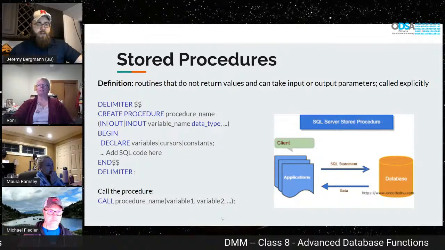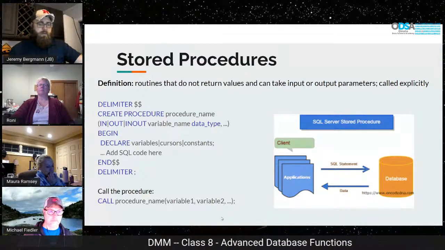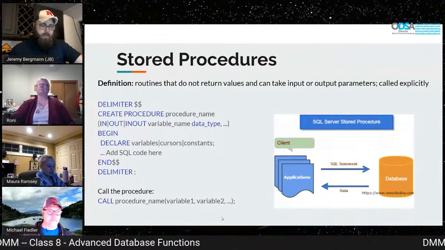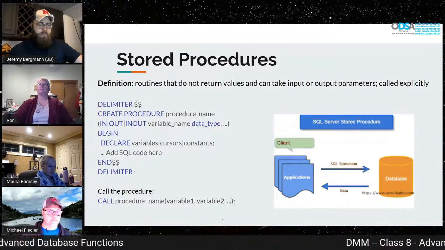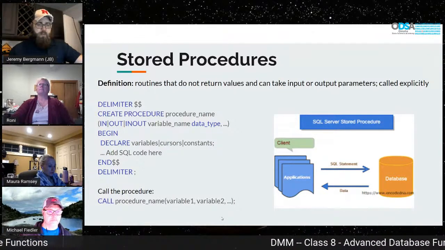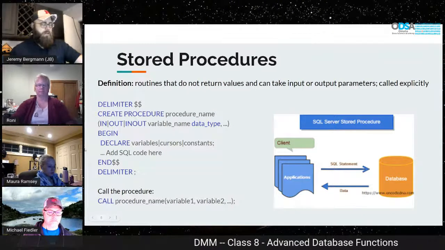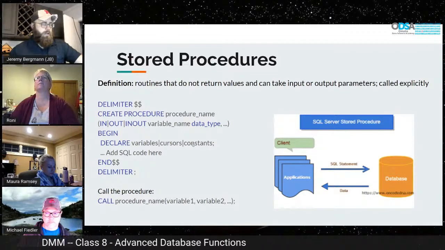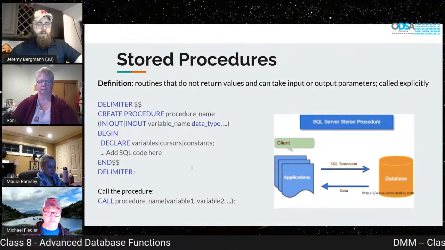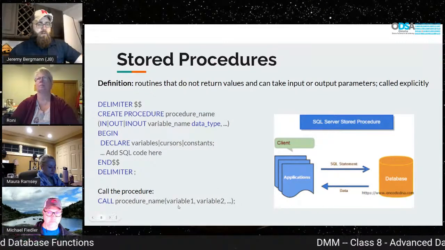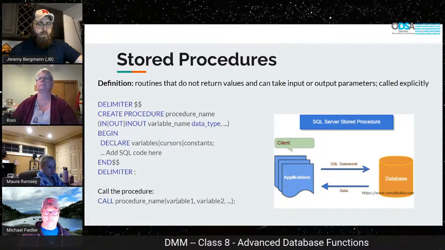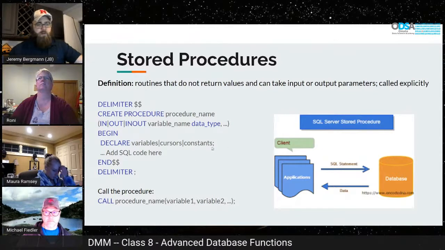Or you can just define a stored procedure to do a number of steps like deletes and updates, inserts into different tables and things like that. So it doesn't necessarily have to return any data or data set, but it usually contains a number of steps, or some type of parameterized query like we were talking about.